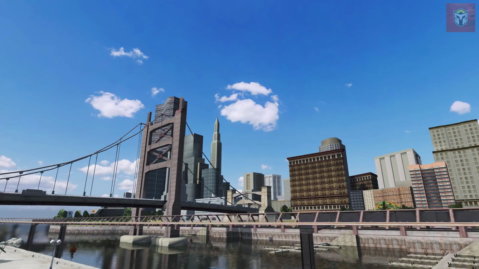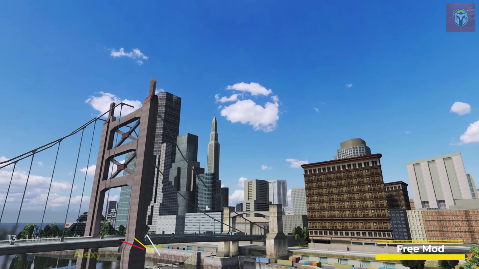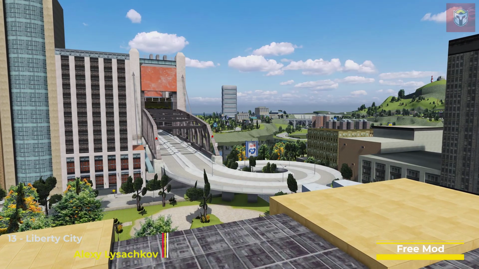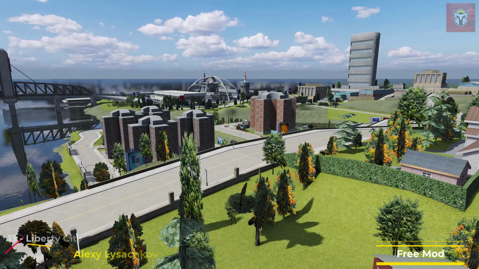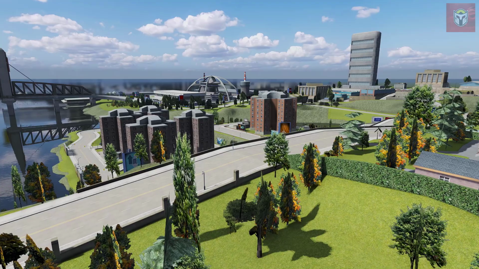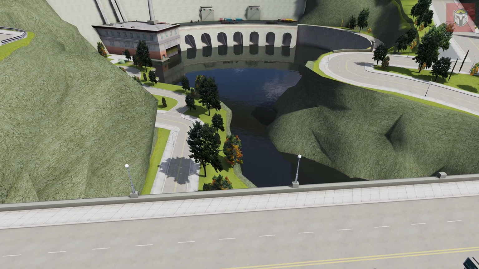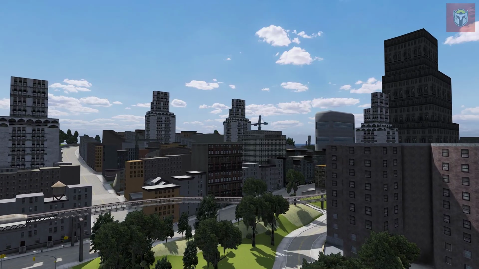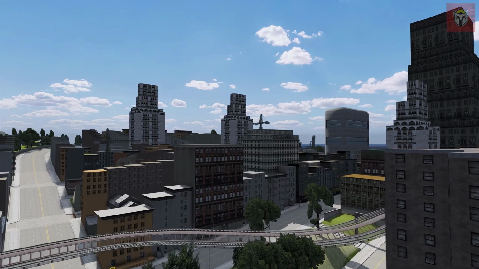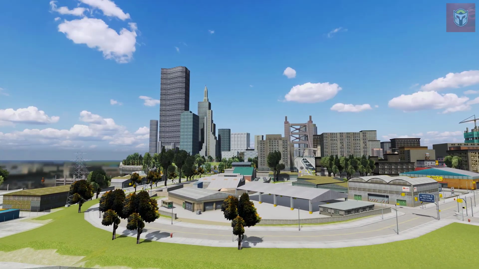We're now at number 13, and this is Liberty City. This is by Alexei. It's got 32 pits, and again, it's another one of these huge ports that's a massive city for you to drive around on Assetto Corsa. It does need some polish, and I know it's a version where there's lots of work still going on this and some of the other city maps, so do support the modder. And the version of this mod that I've got also comes with a winter skin, so that's very cool too.